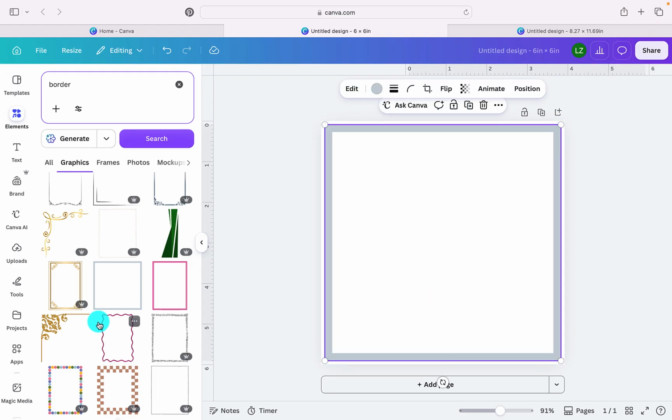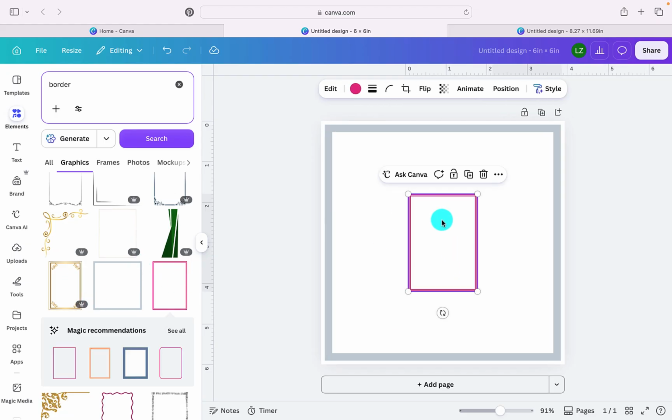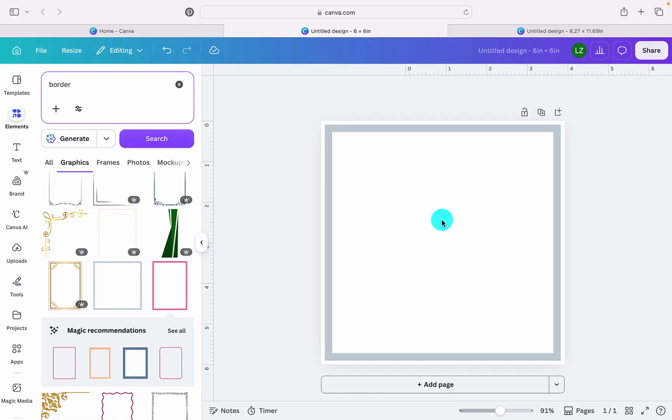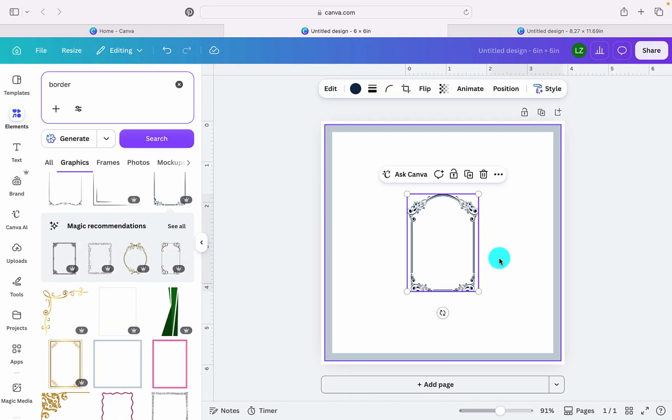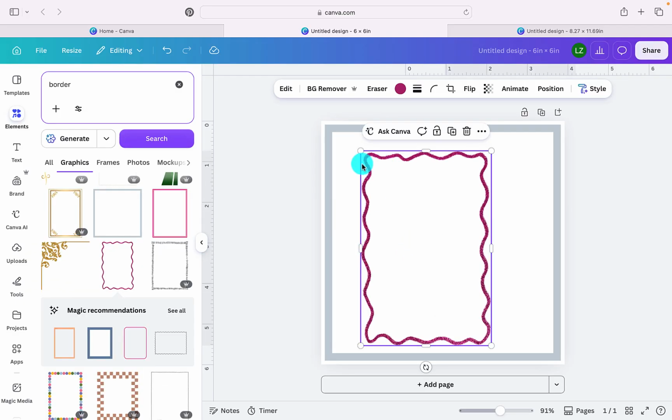If you like a border that is taller like this one, but you want it to go on your square design, then there is a bit of a catch. You have to find a border that not only has the handles in the corner but also has the handles at the top and side, such as this one. So now we can see, look, this one's got the handles at the top and side.